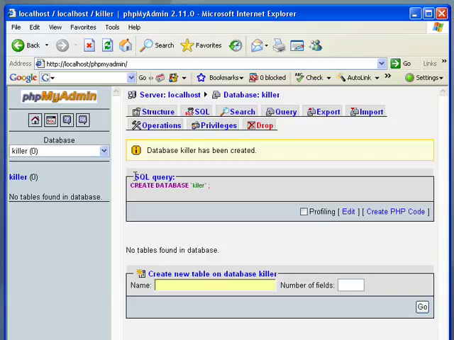So you can see here, SQL query, create database killer. Let me explain this. SQL is short for structured query language. This is the universal language of relational databases. Since MySQL is a relational database, it uses this language.